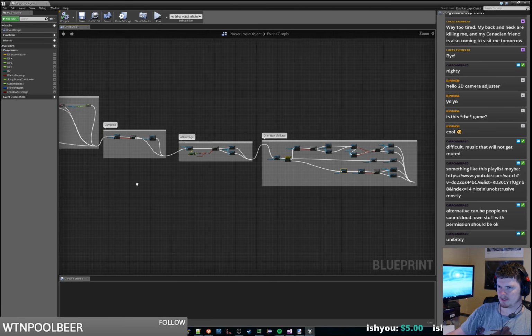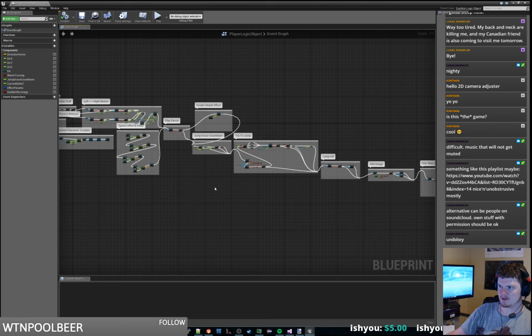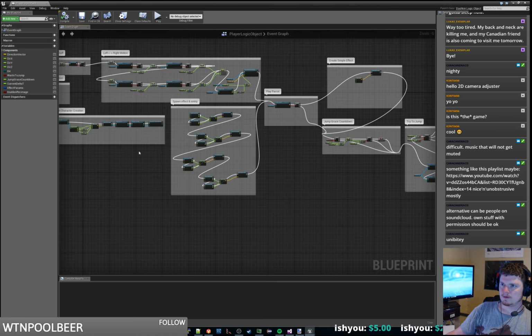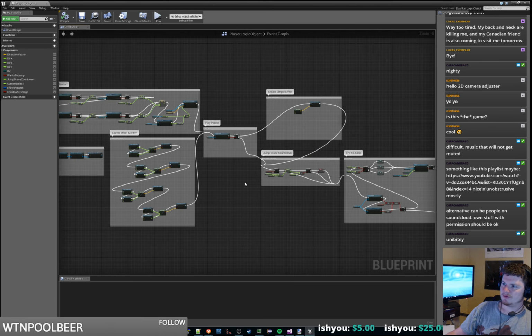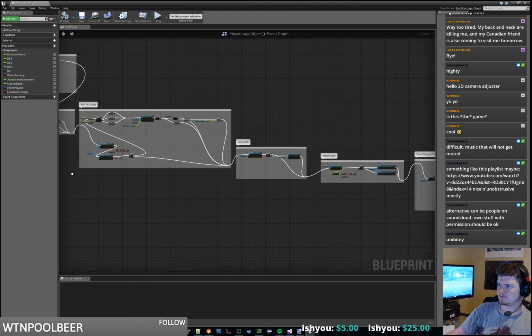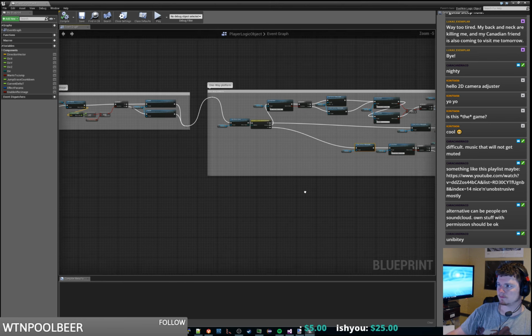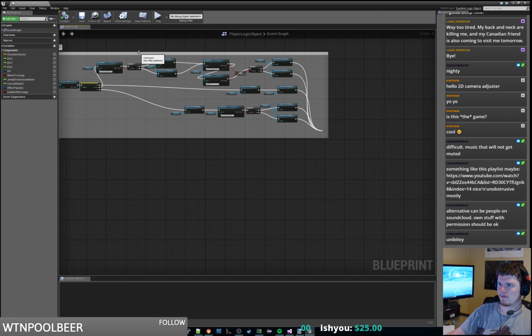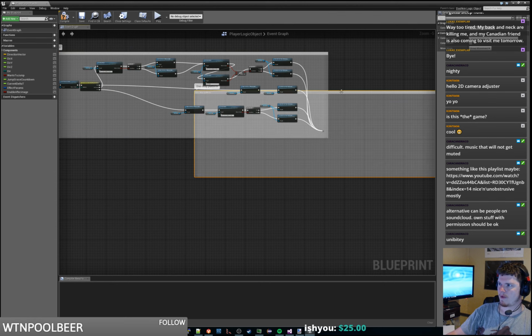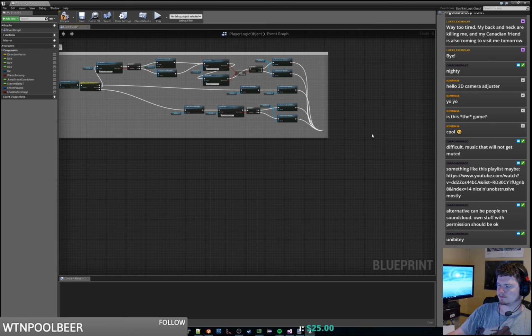So we've got one-way platforms in there. What we're going to want is the up and down stuff. So we need a comment. We're going to look up, down.